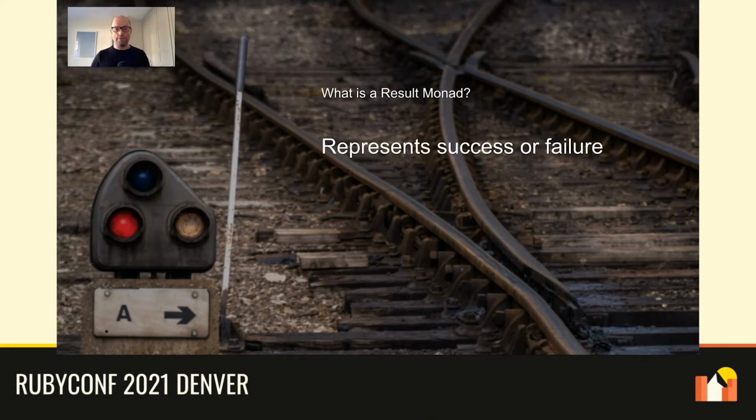It's a class that represents success or failure. It's got a consistent interface, and as you'll see later, that means we can compose lots of little steps together. And in the case of a success, this object wraps the value. In the case of failure, it wraps the error.